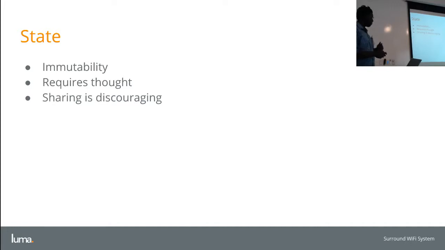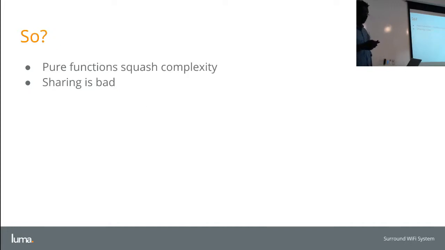Now, functional programming is interesting intellectually, but the obvious question I think most of you are asking is, so what, right? What does this mean for building real-time web apps? Why should I care about functional programming, which is kind of old school, computer science beard kind of thinking? I think the largest argument is that functional programming, or having pure functions, squashes complexity, right? A lot of complexity, a lot of bugs come from something happening that I didn't know was going to happen. Whereas a pure function that takes in some input and returns some output is always going to return the same thing given the same input. And so there is no complexity there aside from whatever computation you need to do.